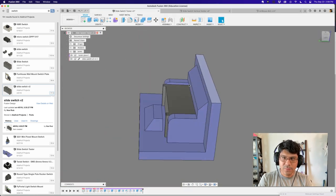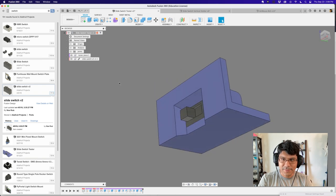And going back over to the switch tester, you can see how this is just a little slice of that enclosure.